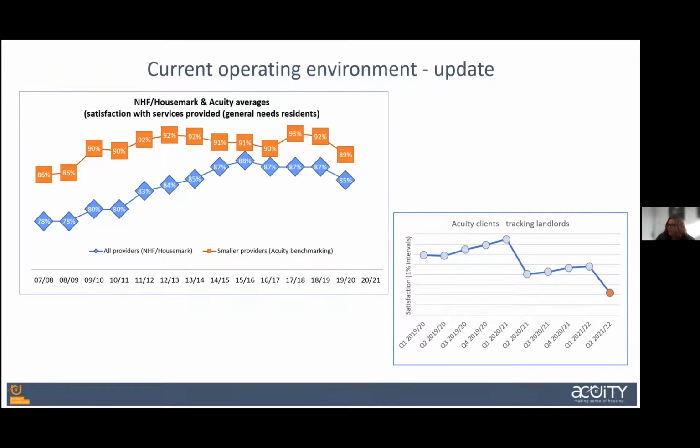We're hoping this is an anomaly, but we had a big drop. That's going up to September. So it would appear that satisfaction has fallen again, even lower than where it was during COVID and lower than before we went into the pandemic. In the next few months we'll be wrapping up Q3, and it's going to be really interesting to see where that falls. But it's really important, if you're doing a survey at the moment, to be aware satisfaction is suppressed compared to before the pandemic, and we're seeing that across all surveys as well. So just something to bear in mind.